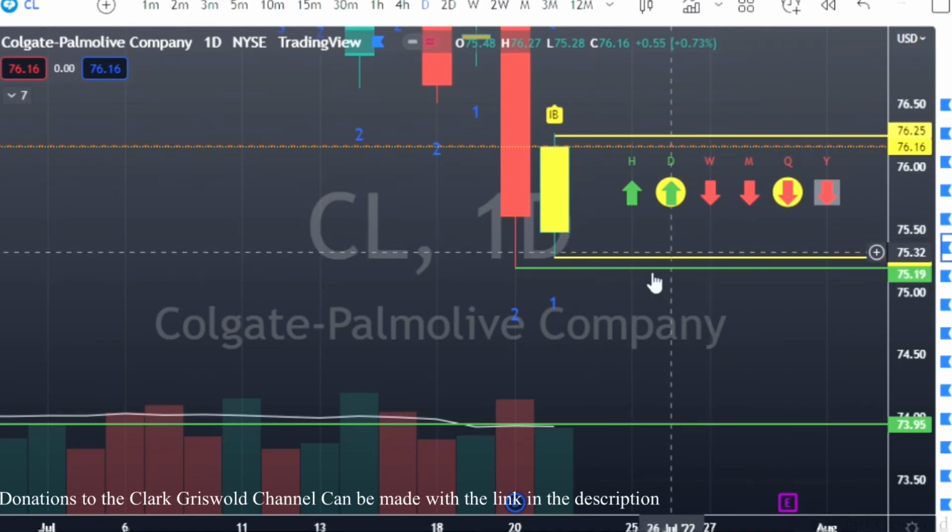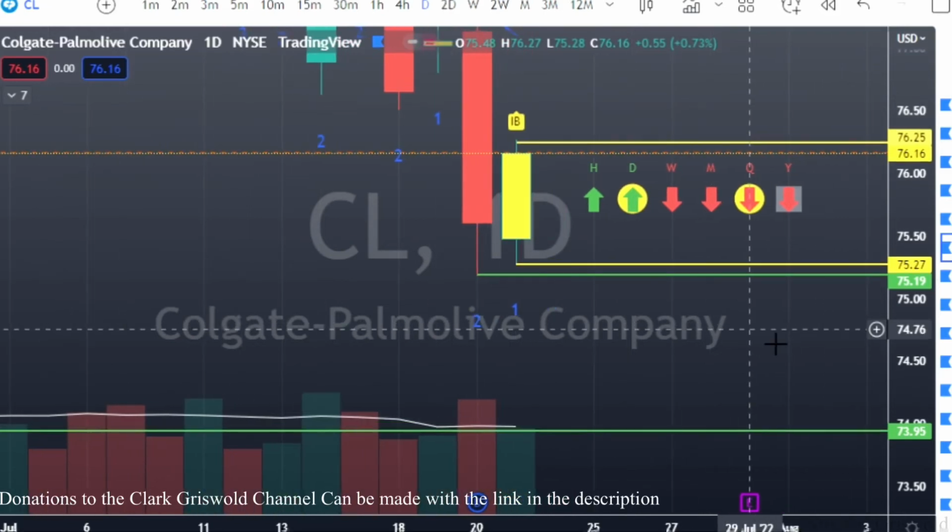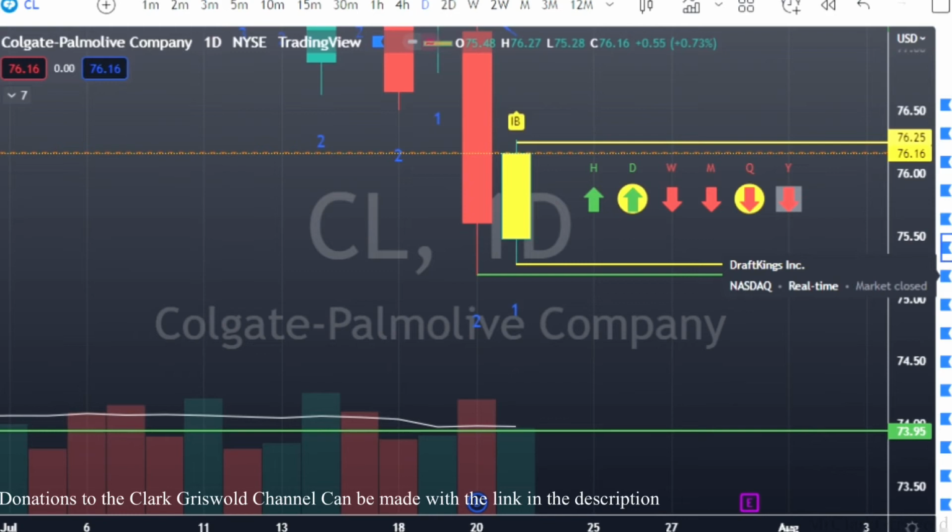And you have to be strong enough to say, I'm out of the trade, I will get the next one. And that, realistically, guys, is the toughest part of trading, is just saying no. And no is a complete sentence. So if it's going the opposite way, just say no, sell it, and move on to the next one, okay? Take your lumps and get your win on the next one.